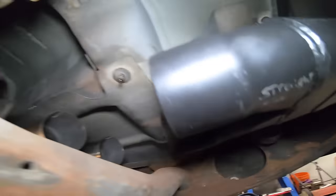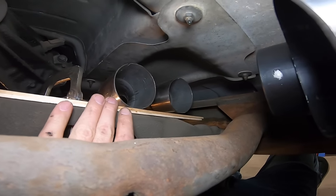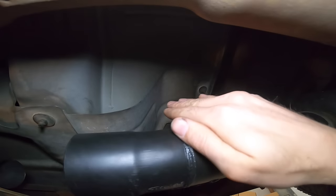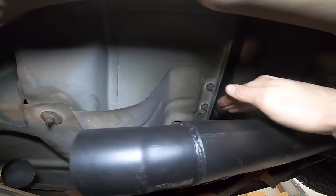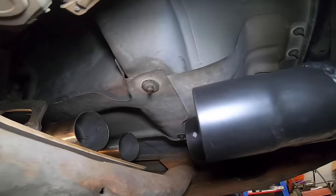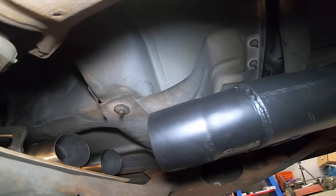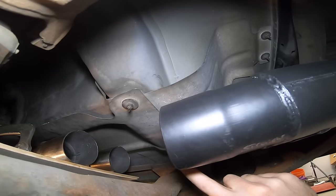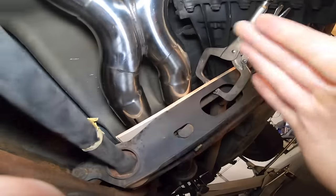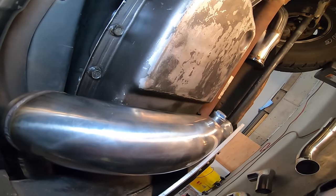The other trick is, the torsion bar cross member right here is the high point, and the floorboard, this heat shield right here, is the low point. So basically the exhaust goes uphill and then it has to come back down or level out, because I can't get a single straight section to fit between there and here because it'll hit up against the floor. So anyway, I'll work on this piece. I'm gonna have to put a little kink in it just to make it run straight. And then once I get this one finalized, I can build the second pipe here. That'll dictate the exhaust being centered in a straight line or whatever. And then I'll just come in and fill this one, and that'll be pretty easy. So back to work.